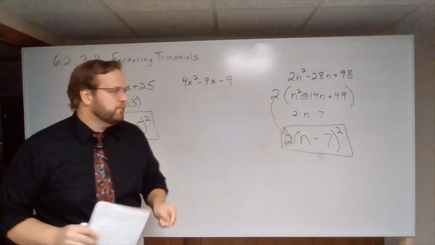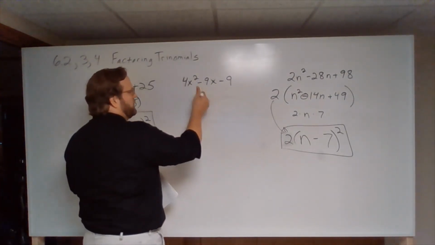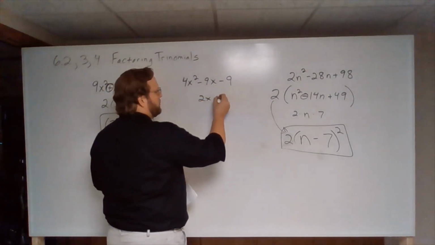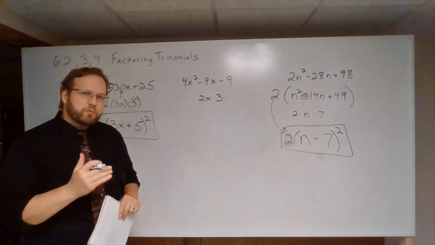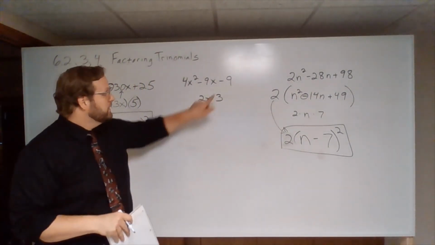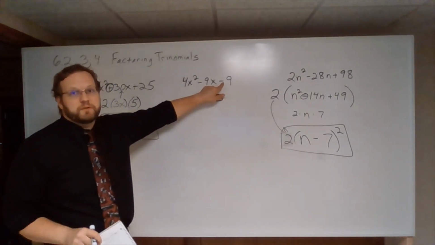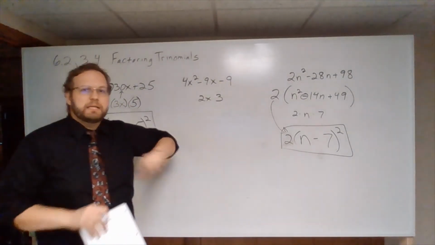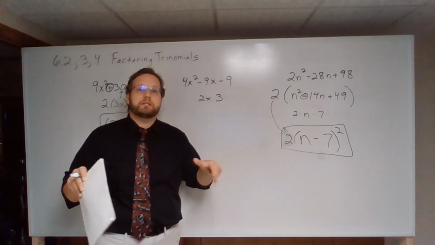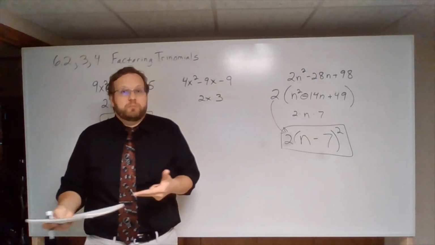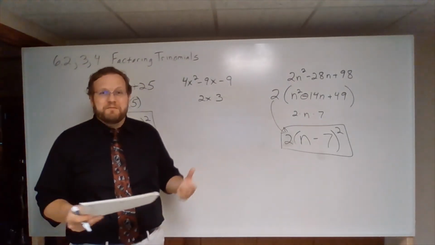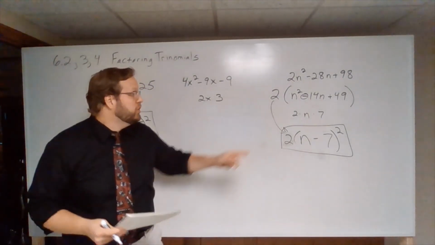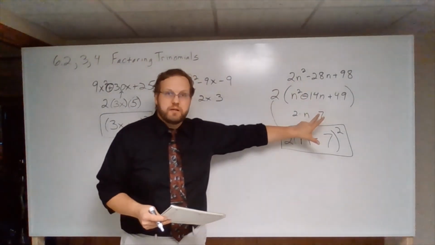Now, be careful because you're going to look at this and say, well, the square root is 2x, the square root is 3. What's the problem with that? Remember, those square roots have to be positive. This right here, it's not a perfect square trinomial. That doesn't mean, oh, it's prime. That just means I can't use the perfect square trinomial shortcut. How much time did I waste looking for that? Maybe 5 seconds. Okay, but it could have saved me a couple minutes if it was there.